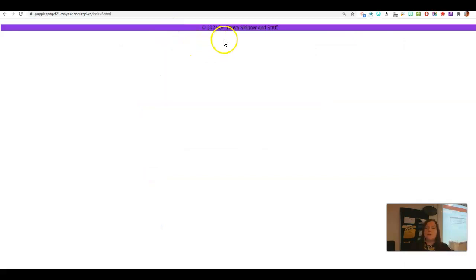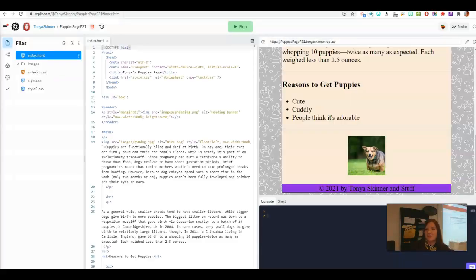So when we look at this one, it doesn't look like there's anything there. And that's because we haven't styled the box. We haven't told the box what to look like. And we don't have anything in the header. And if you don't have anything in the header, nothing shows up. This all looks messed up. So some people think they're messed up in the beginning when you're not. You just haven't done everything that you need to do yet.